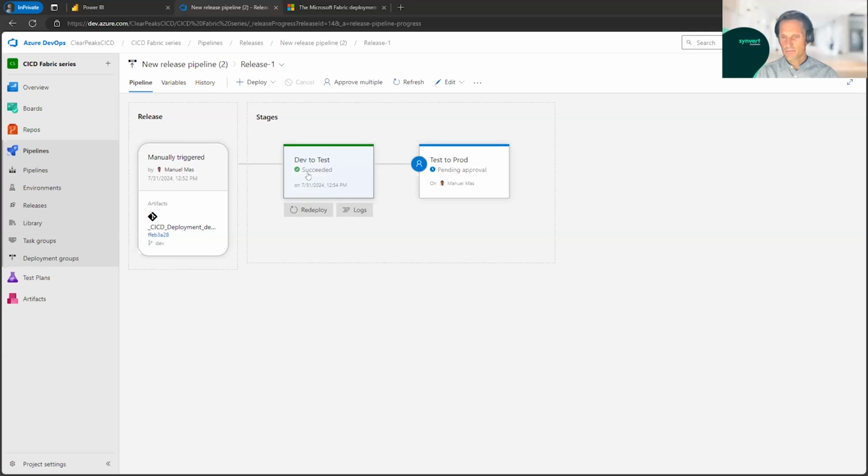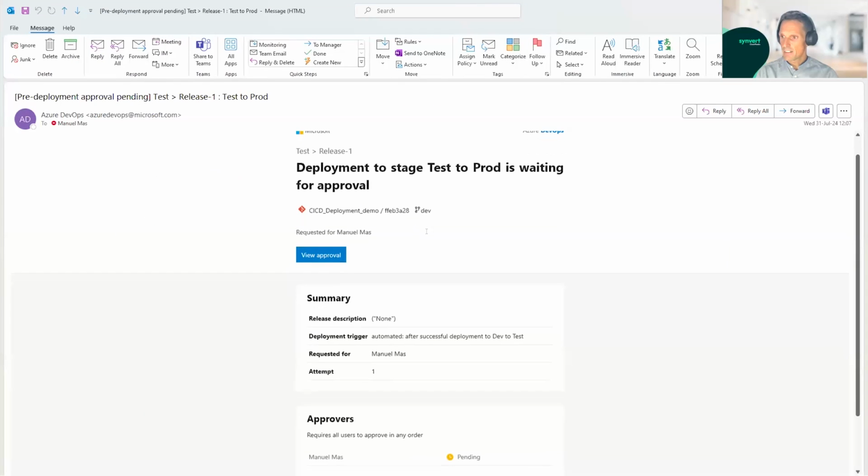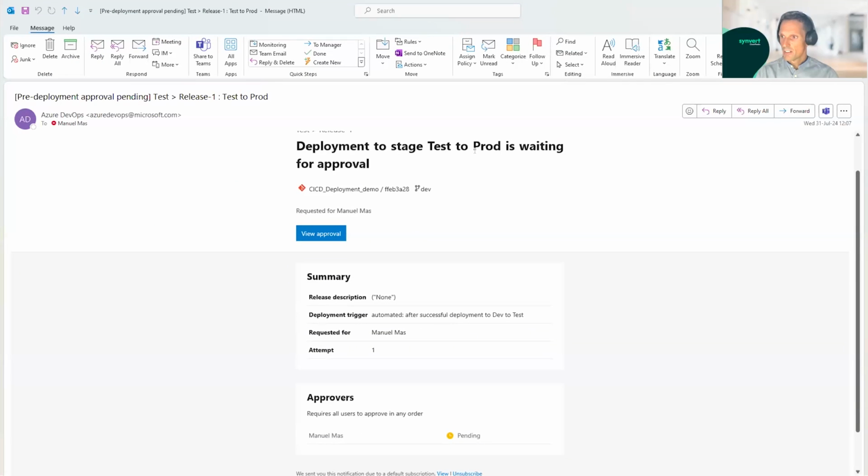It has succeeded. Now I will receive an email with this pre-deployment approval. So I have received this email. This is the email: deployment to stage, test to prod is waiting for approval.